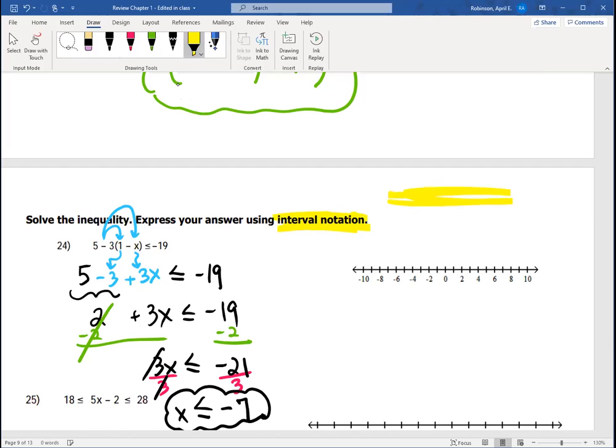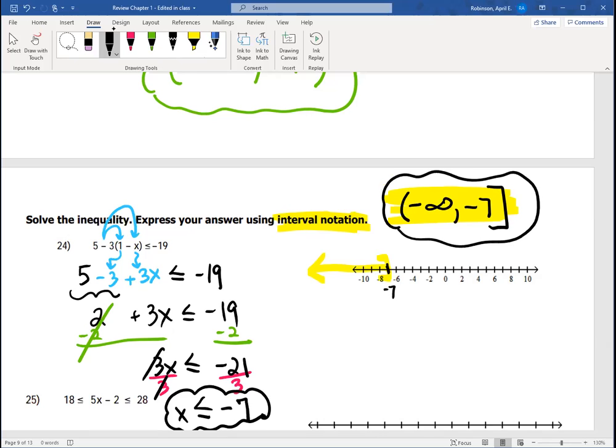So an interval notation would be, since it's less than or equal to -7, and I like to graph it first. Where's -7? -7 is right there. It's an equal to, so you need a bracket, and then highlighting in the less than direction, which means my interval starts at -infinity, way to the left, comes up to -7 and stops and includes it. And that's my interval notation, and there's my graph.